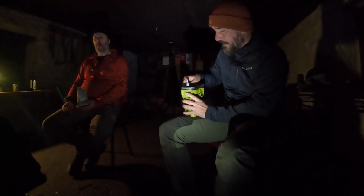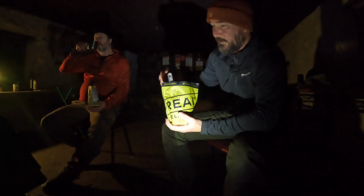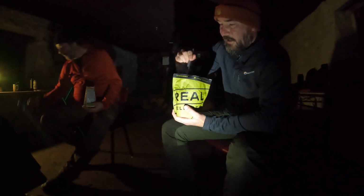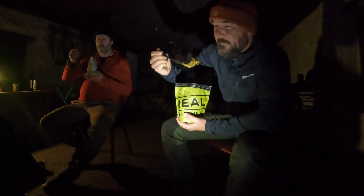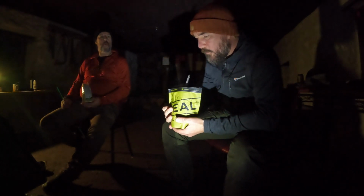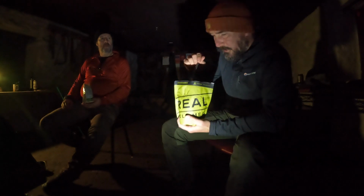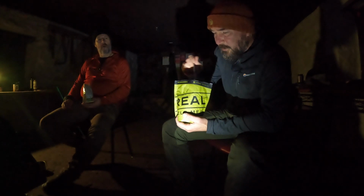Well, we're getting stuck into dinner. I'm just going to have a go of this real turmat tikka masala. I've never had this one before. It's been rehydrating now for about 20 minutes. Doesn't smell nice, like. Look at that, lovely. Yeah, that's fine. That is nice. Oh, yes. First time I've had this, and straight away, it's a little bit stodgy. Like I put more water in than I meant to, and it's still a little bit. I could have done with a bit more in, but taste-wise, spot on.